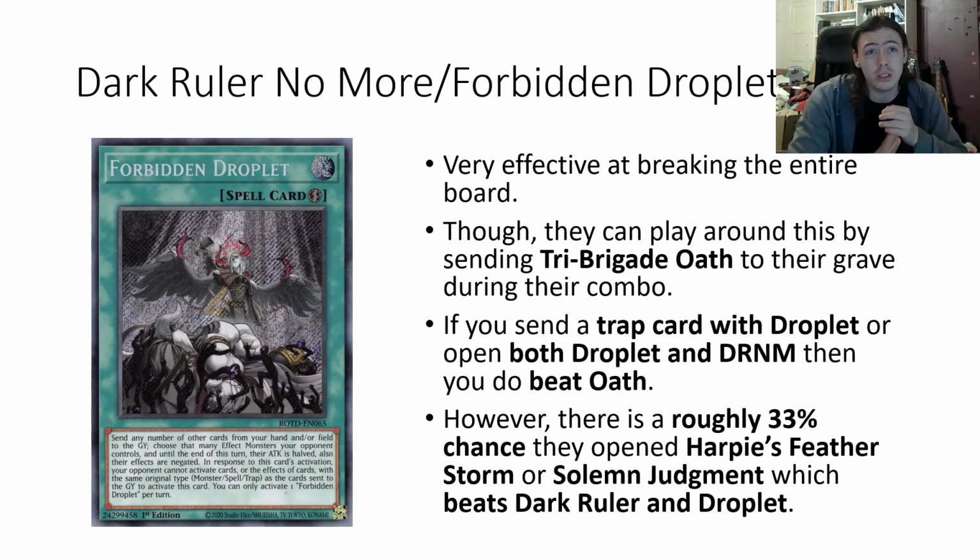Trap card with Droplet, you still have to pitch like 4 cards. If they have UDF and Somebody Rubbing Avian, you're pitching like 3 cards. So you have like 2 cards left in hand, and you better hope those 2 cards do something, presumably like a hand trap. And there's also the 33% chance they open Harvey's Featherstorm or Solemn Judgment, which both beat out the Dark Ruler and Droplet. So they have their counterplay.